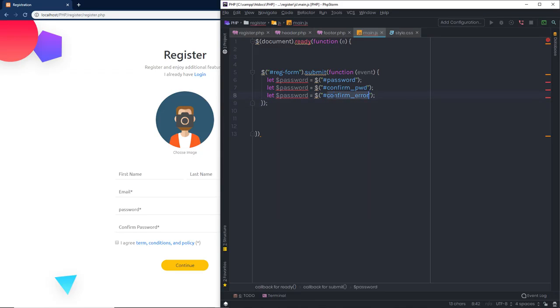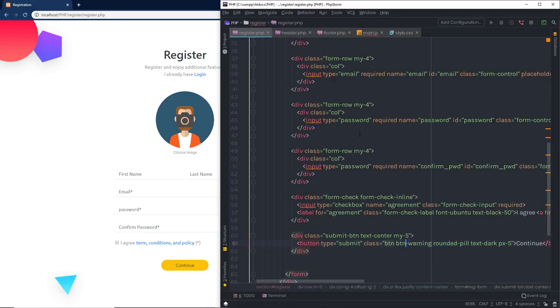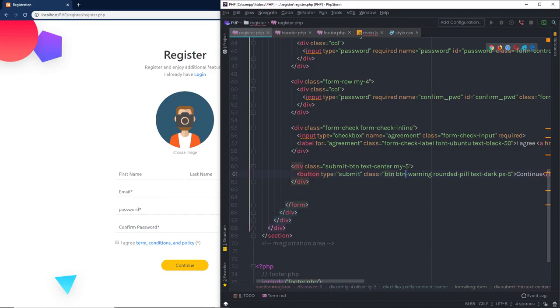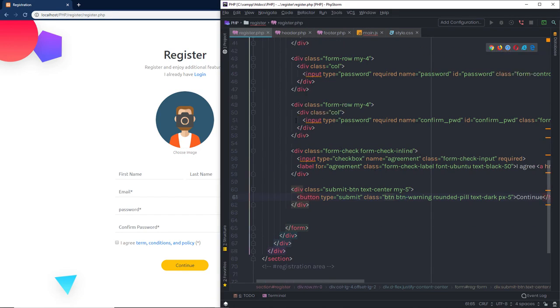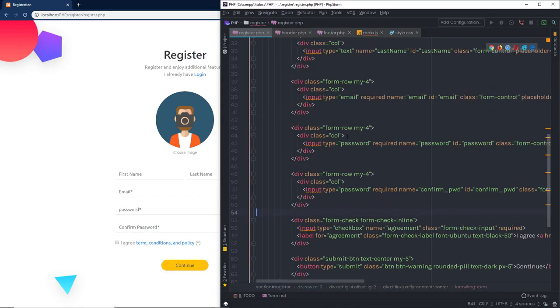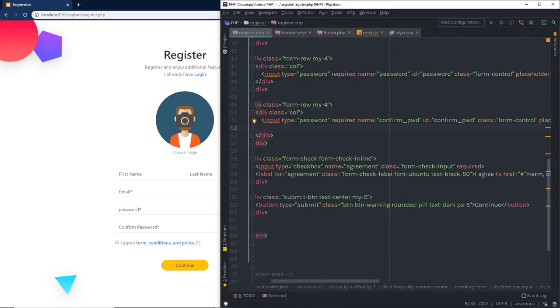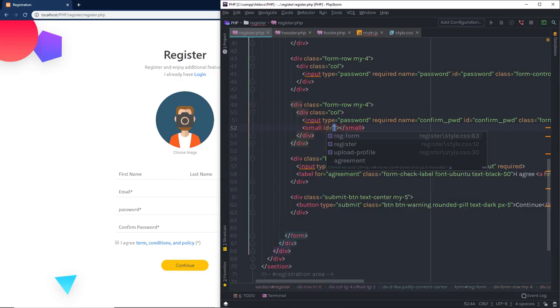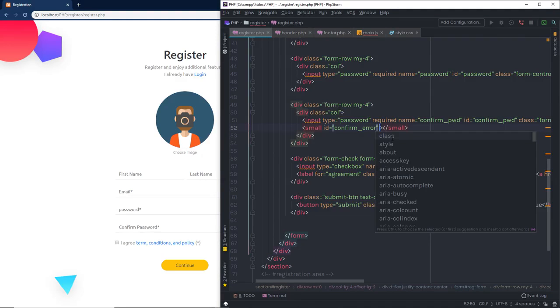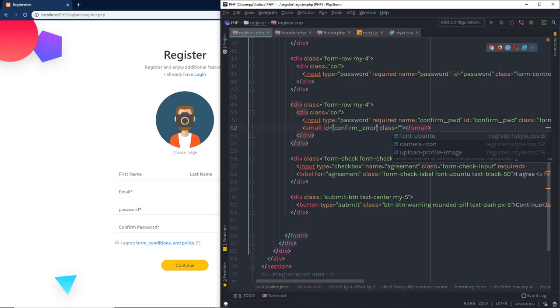Now we know that we don't have this element, so I'm going to copy this ID, and in the registration right down here, just after this confirm password, I'm going to add a small tag and specify the ID, which is going to be confirm error. Then I'm going to change the color of the text of this small tag, so I'm going to specify the class text danger.